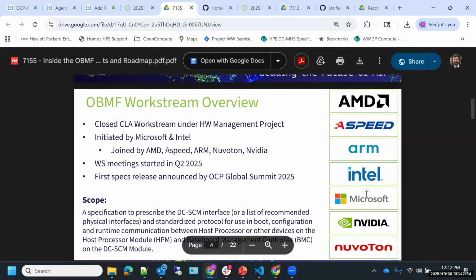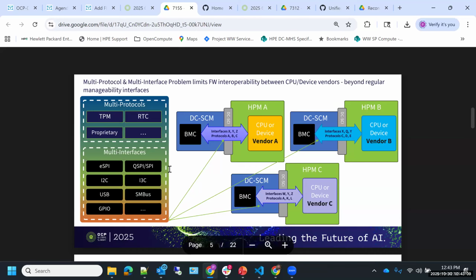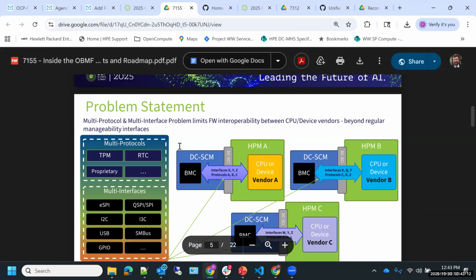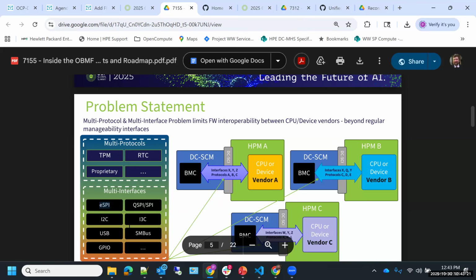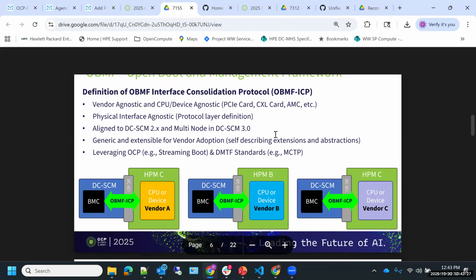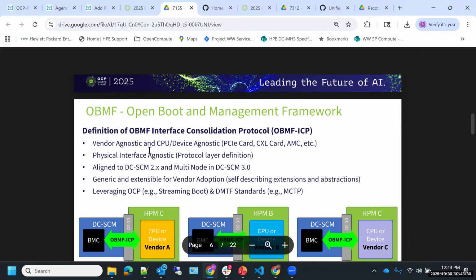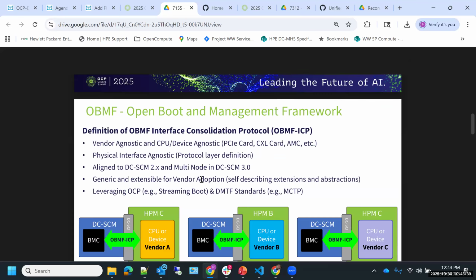Okay, great. HP should be joining soon. We're just trying to get the CLA signed. I think it's a great idea. It's certainly a lot of protocols, and if we can get them all running over one or two buses, maybe eSPI or I3C, USB, whatever, that's a great idea because it makes it a lot easier. Now you don't necessarily need to plumb as many of these buses, because it's definitely a pain to have to do multiple I2Cs or multiple UARTs or blah blah blah. You know what I mean?